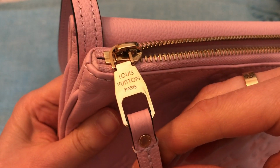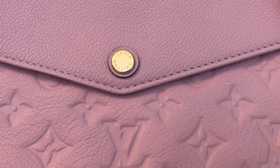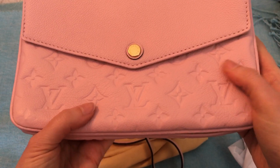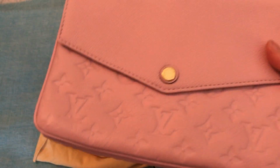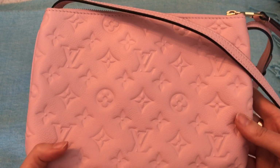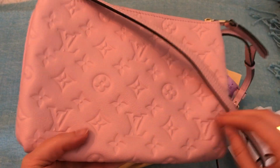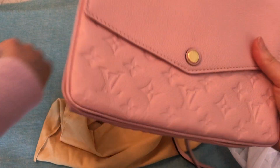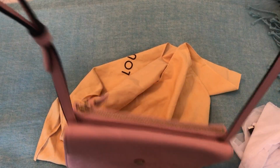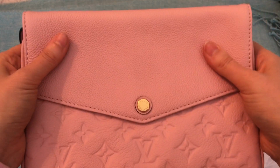I mean, even the hardware, there's like no scratches on the hardware. On the button there, there's no scratches. The corners look perfect. And the embossing is so nice and deep. It's actually deeper than it is on my black one, I think. It's so pretty. Oh, I'm so happy. Okay, so yeah, it actually is a very similar color to my shirt. I'm really happy to have a pink bag back in my collection and to have found this.